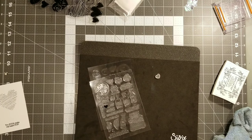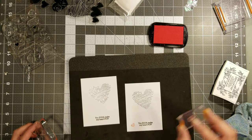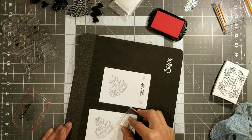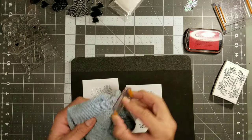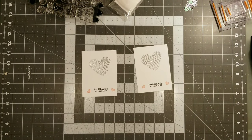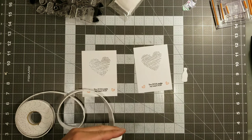And so just to give it a little bit more extra something, we're going to go ahead and pick up some red ink and put little hearts on the side. Now, this ink is running out, but I really like how that little faded heart looks. The edges were pretty crisp, but the center part was pretty faded. I don't know if that's the way the stamp is, but very cute.